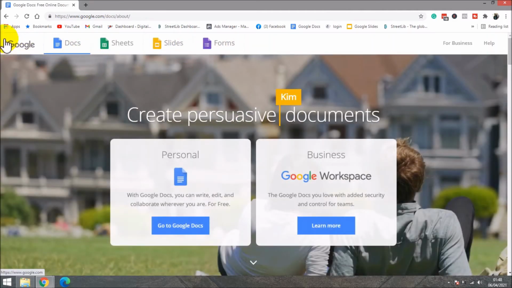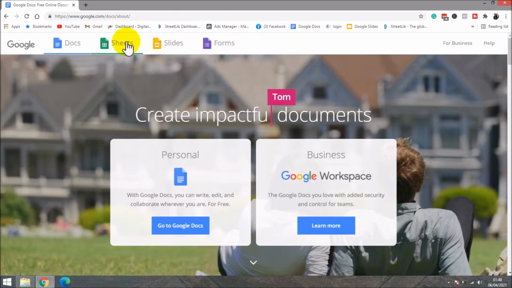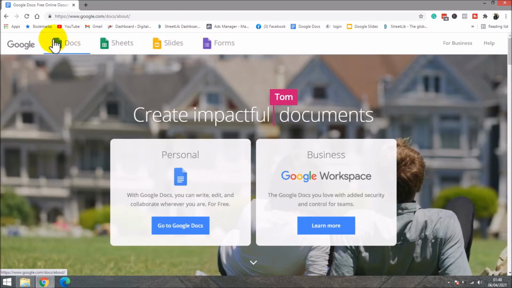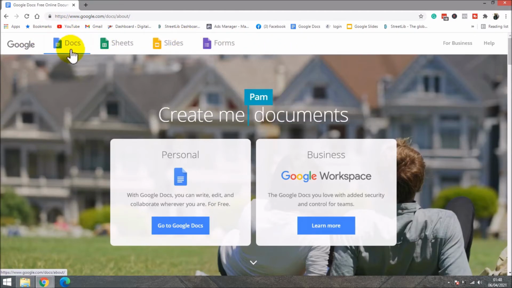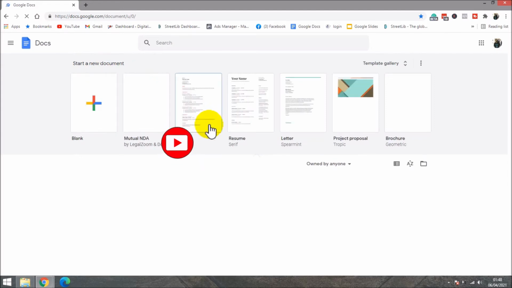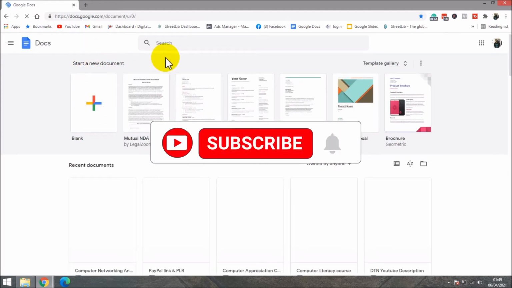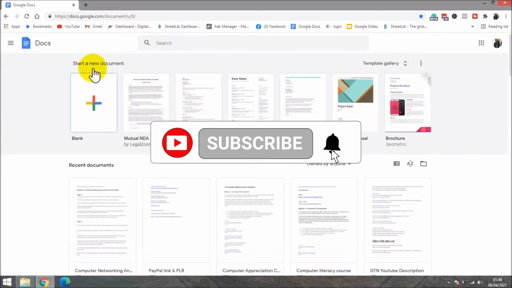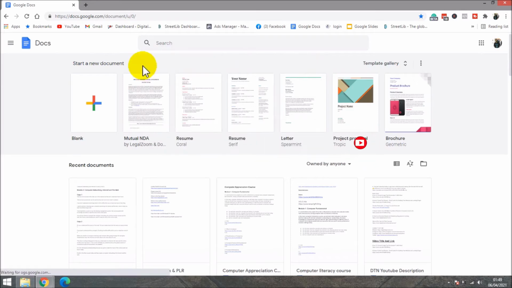This is actually the Google basic office applications. You have Sheets and others, but the one you are going for, the one selected here, is Google Doc. Just make sure you're on Google Doc and go to Google Doc here for personal use, and it's going to load up the Google Doc environment. This is actually your Google Doc page. This is like your application. You know, when we launch Microsoft Word, it opens the application. This is like your Google Doc application.